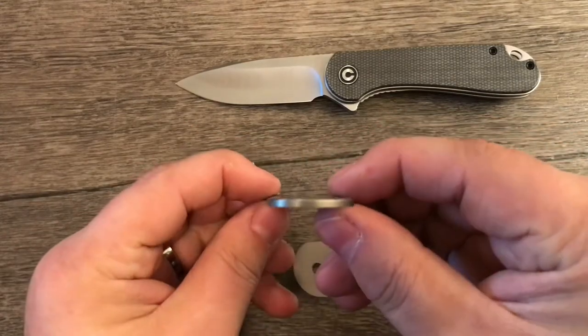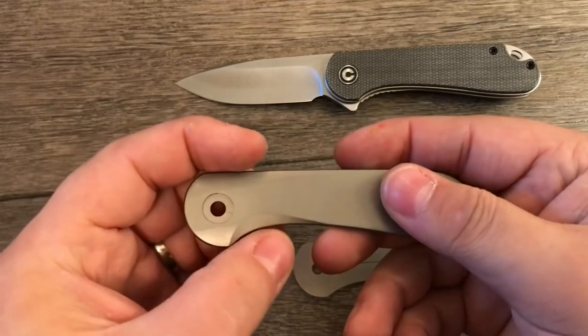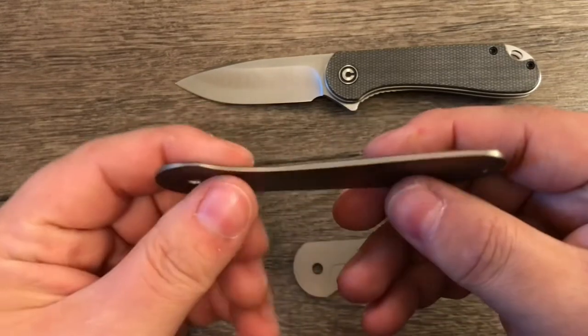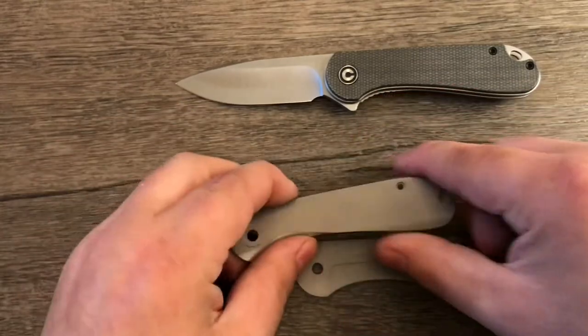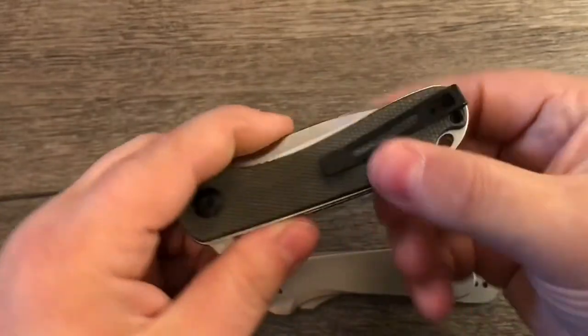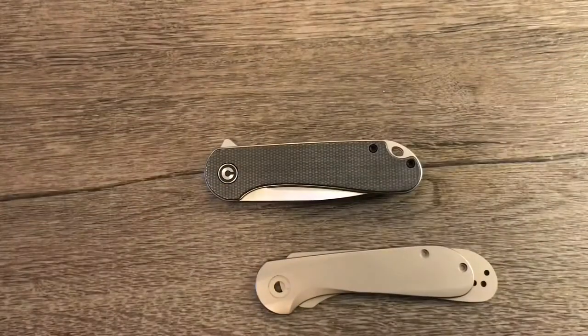I was kind of hoping these were contoured a bit, but they're still flat. But they do have a little bit more contouring here. So, yeah, okay. We will see how this looks. All right, let's get started.